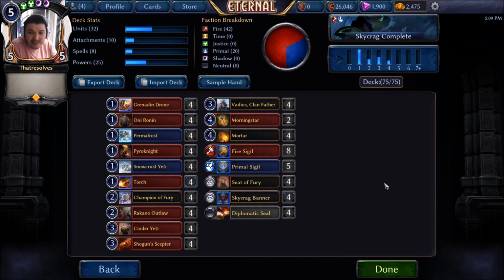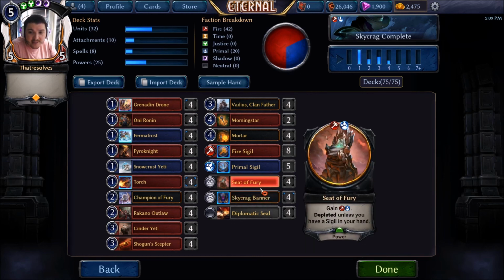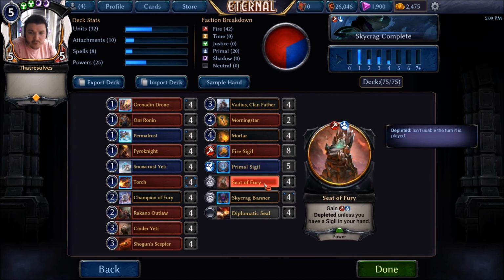Power base is also really simple as well. You don't really want Crest in this deck. You really prefer just to have undepleted power, which is why I was playing the full set of the Diplo Seals. We've got the Skycrag banners, which should pretty much always be turned on. And the Seat of Fury, which with the 13 other sigils in the deck should be able to be undepleted quite a lot of the time.